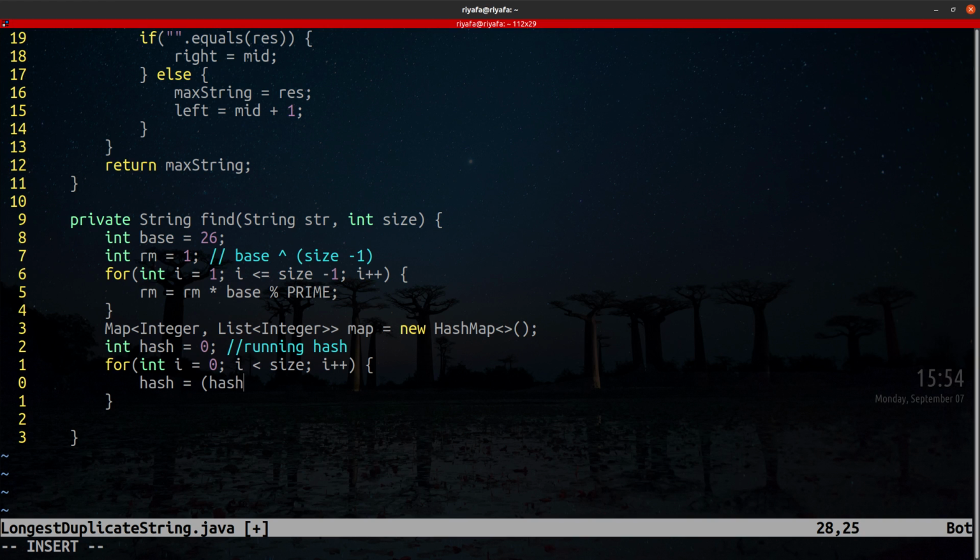So hash times the base plus, it's like how you will be calculating the hash for any base. If the base is 10, you will multiply by the base and then add the value of the char. So I will create a new function called getValue.